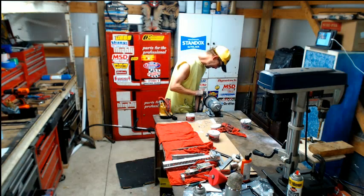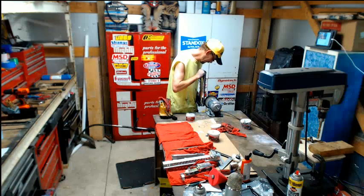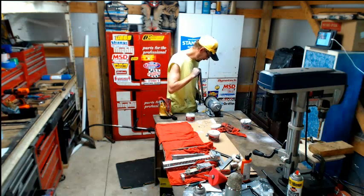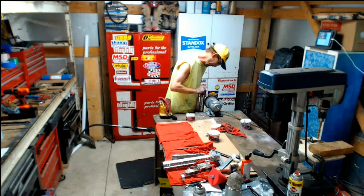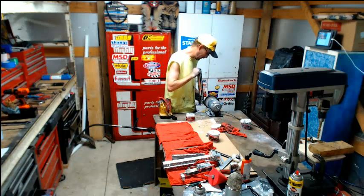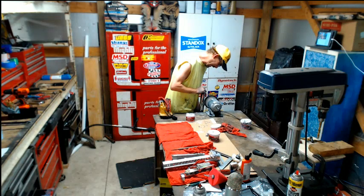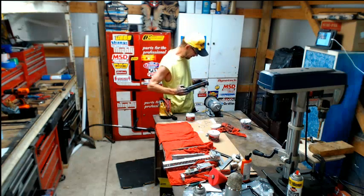Almost done here, guys. I'm going over each individual section. Now, once everything is done, and all the polishing's done, all the engraving's done, and we get everything back, we're going to go down to HM Defense. They've invited me to come back down, and we're going to assemble this rifle right there in their manufacturing spots on location.